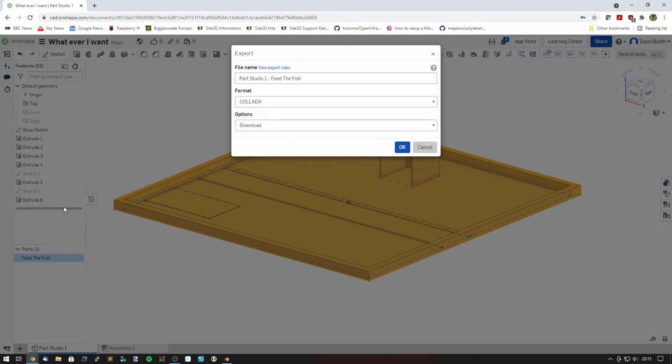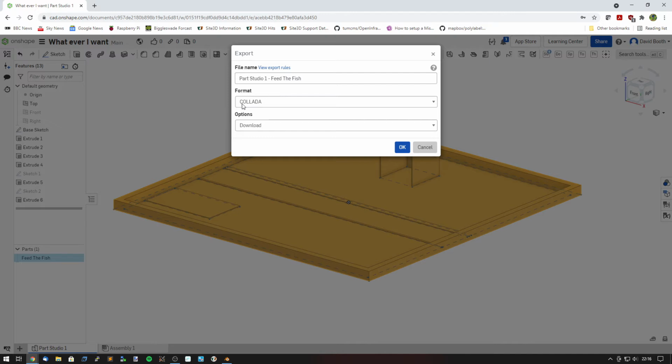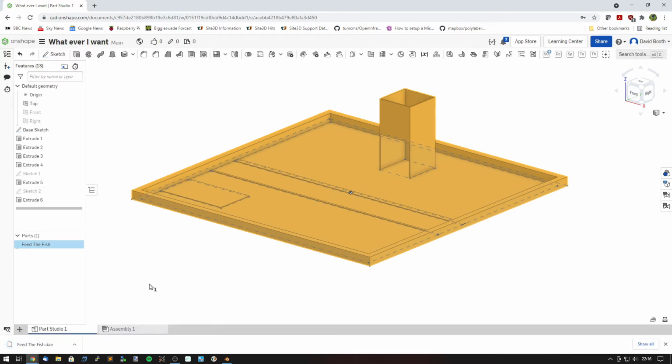So typically, if I was going to 3D print this, I would drop down here and say STL. But as I'm going into Blender, I probably want the Collada file. It seems to prefer that. So I'm going to just get rid of that extra bit here. And yeah, options to download or download and store on the web. So I just want the download. That's fine. Hit OK. And that's going to start downloading that file for me. There we go. So now it has downloaded that file. It's probably very small, so it'll only take a fraction of a second.